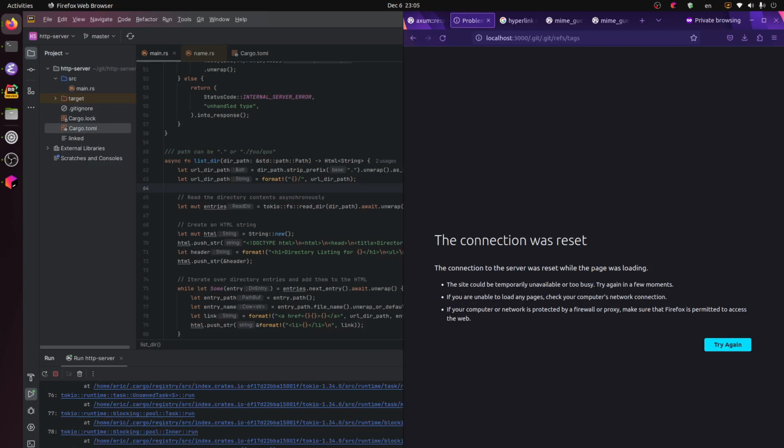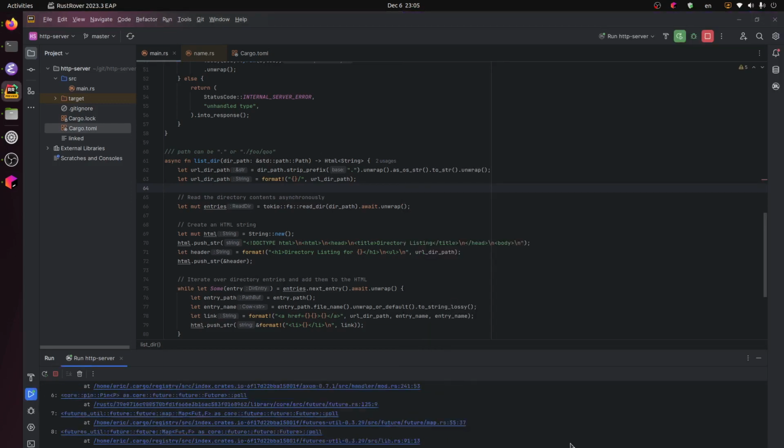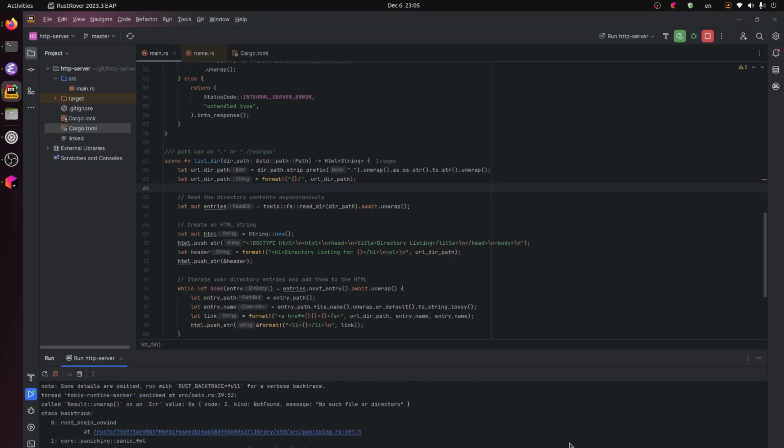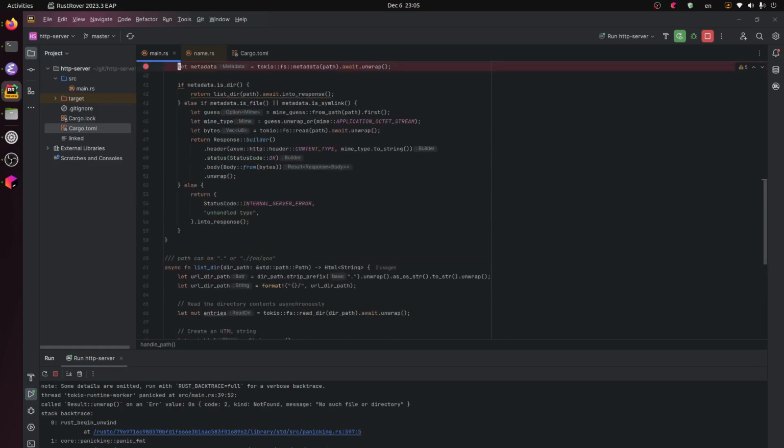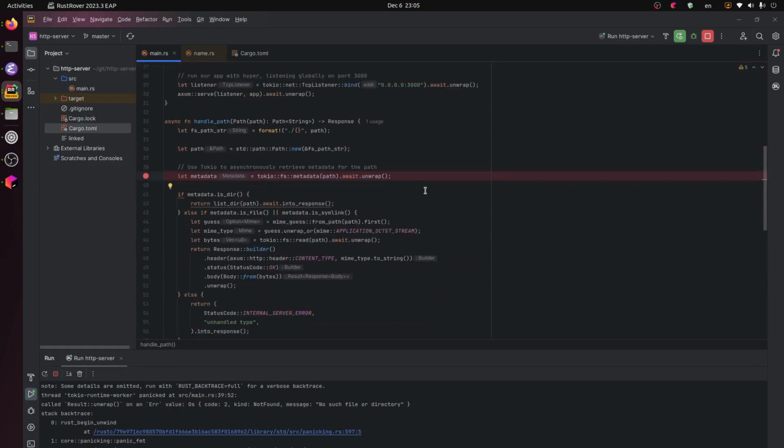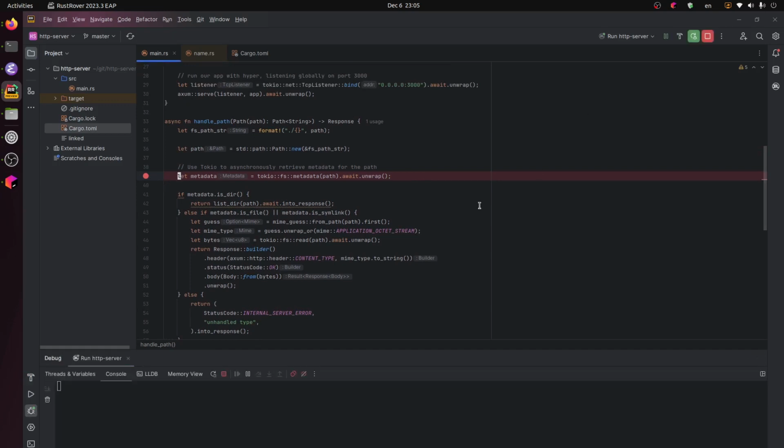what's going wrong here? Another error, no such file or directory at line 39. Again, let's just run the debug mode and see what's happened.